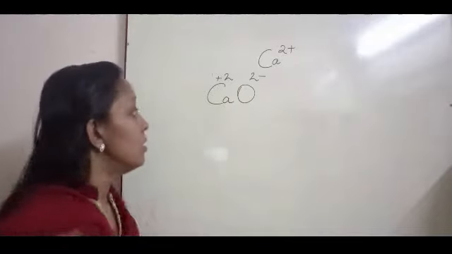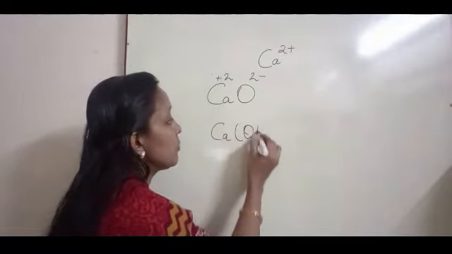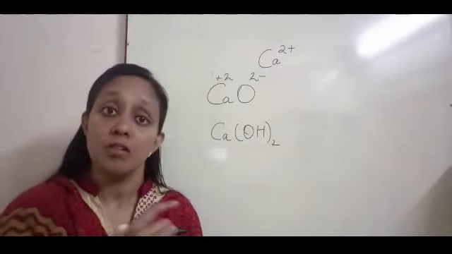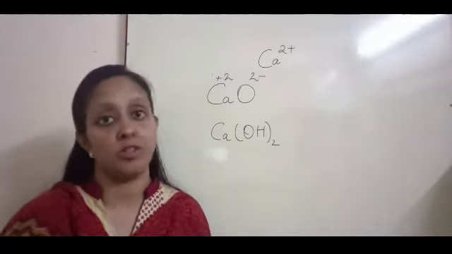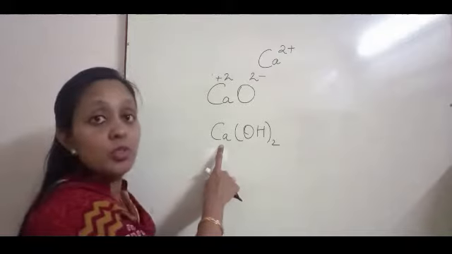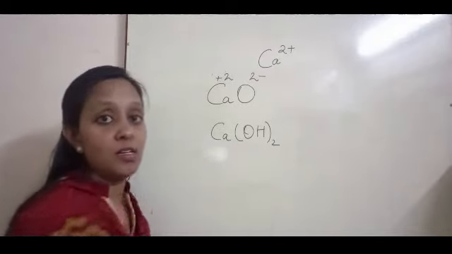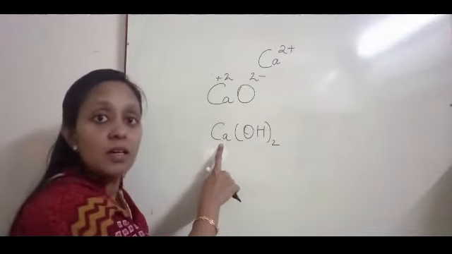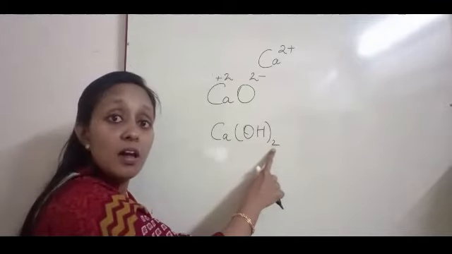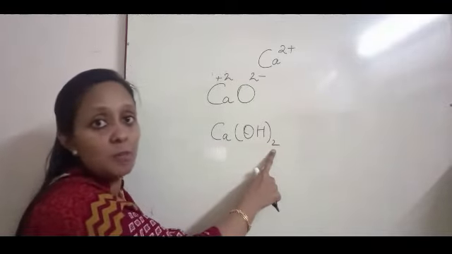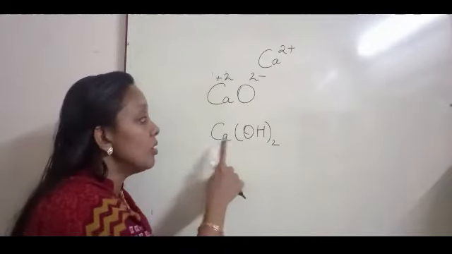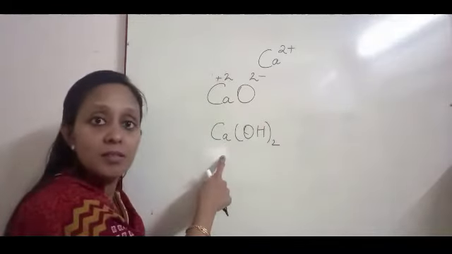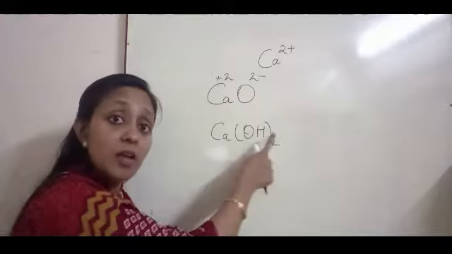Now, the next one, Ca(OH) twice. So again, here you have to find the valency of the neighboring radical. The valency of calcium is already mentioned. The valency of calcium is 2. So what is the valency of the neighboring radical? How can you identify, children? See, the valency of calcium is the number given to the neighboring radical as its subscript, isn't it? So calcium will be getting the valency of the neighboring radical.